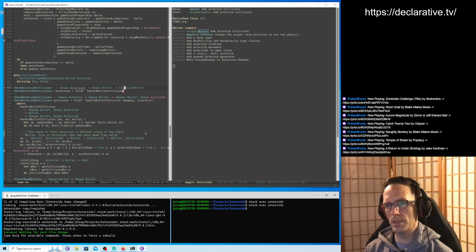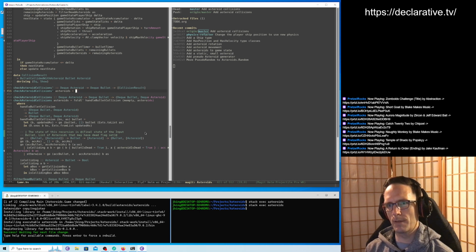We just need to check. And actually, this will be more than one collision result, potentially. We could check all of the bullets and asteroids in one go. So this could be zero or more collision results collected together. Yeah, that seems right.